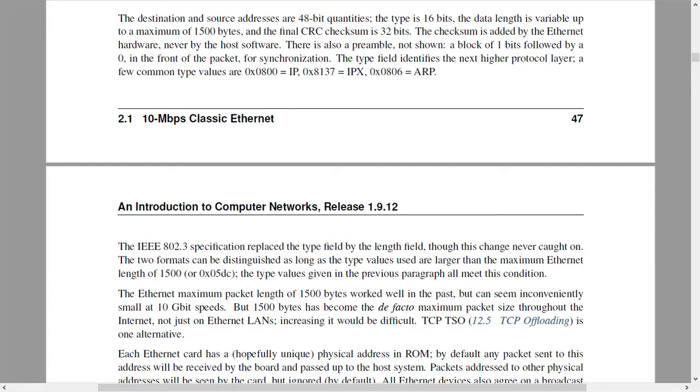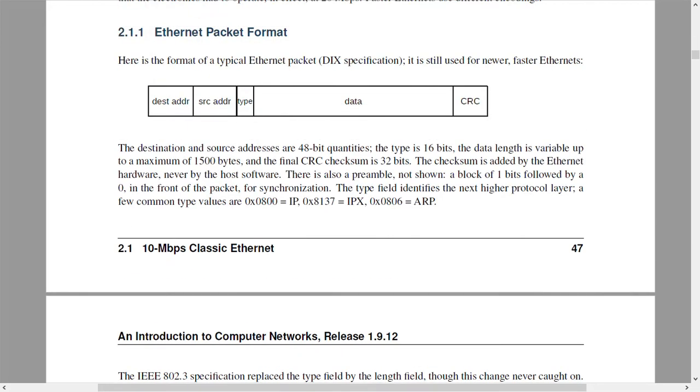All right. They're talking about the different formats. So here they're talking about how a packet is formed. So your data, if you had just a little piece of data in here, when it transmits, the NIC card would add the destination address and the source address, the type, and the check code. So that's what makes it a packet.